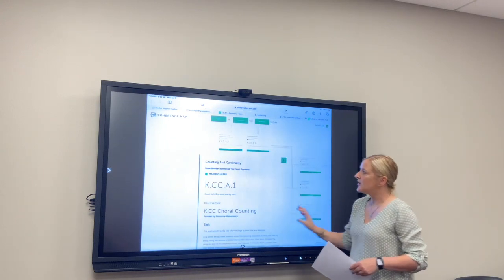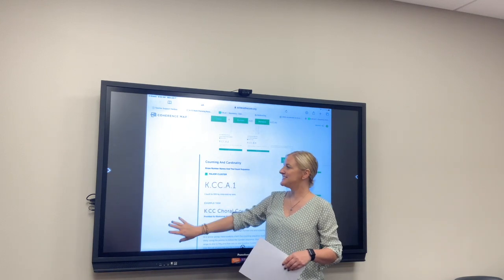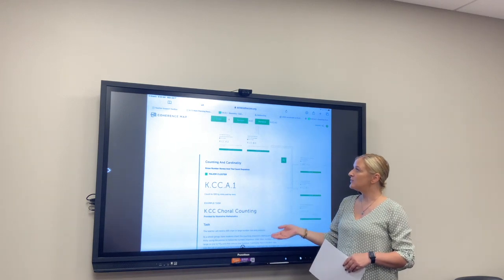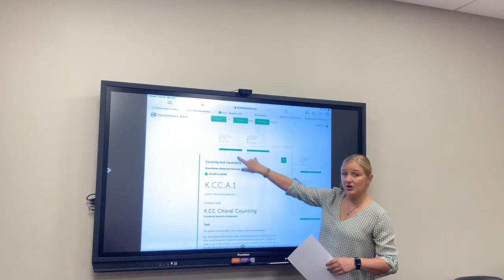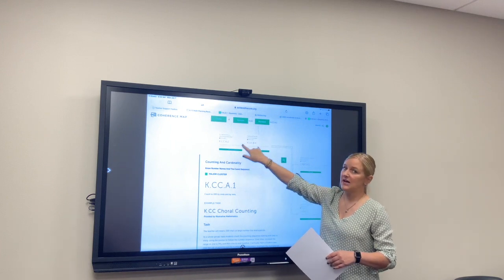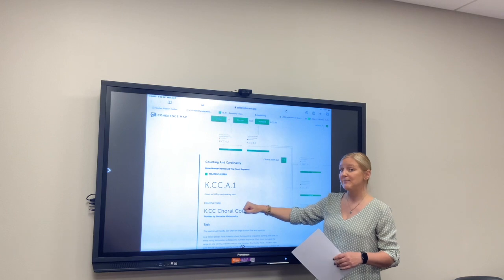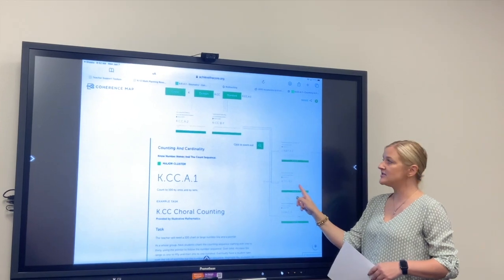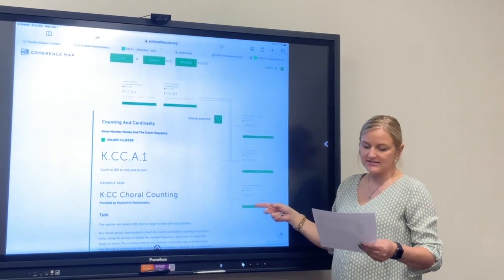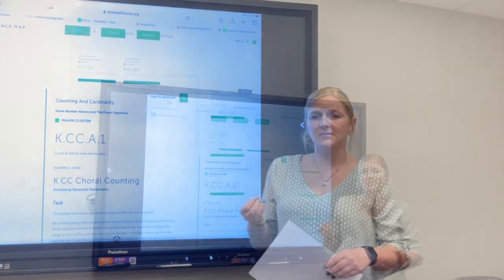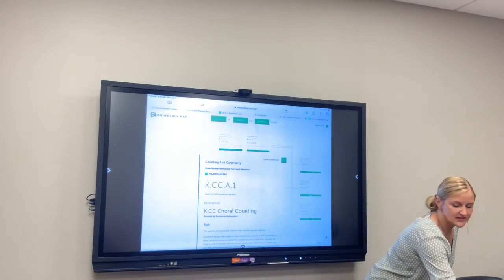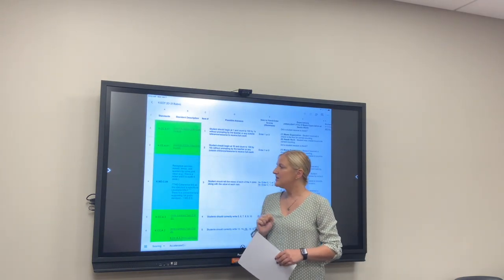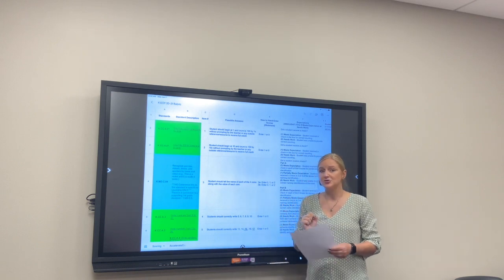When we look at this, we know that there are no prerequisite standards. This is really the first time students are introduced to counting to 100 by ones and tens. You'll see some concurrent standards that we're going to teach around the same time as we continue to teach this and get mastery throughout the year, and a connection to future standards, including another kindergarten standard, but also some of our first grade standards. During our summer intensive program, we really do want to focus in around the K.CC, counting and cardinality, but also the OA domain, operations and algebraic thinking.